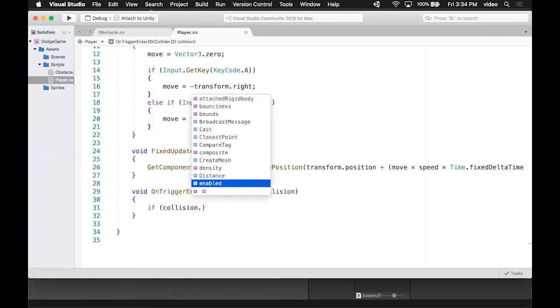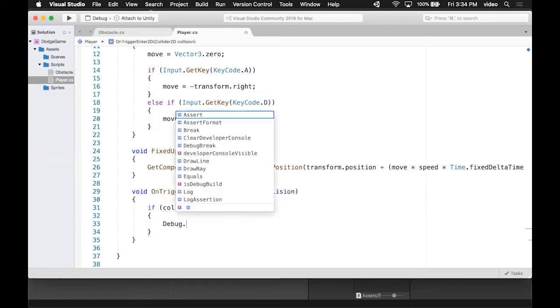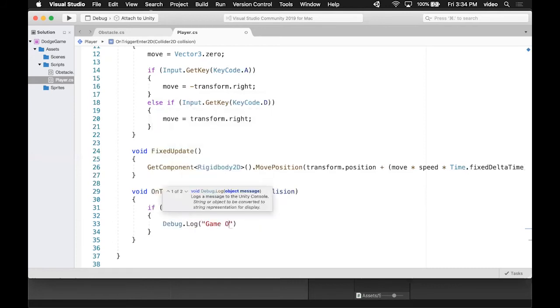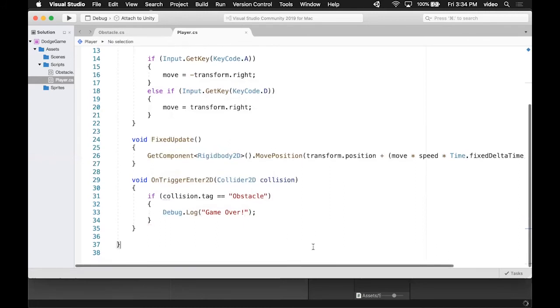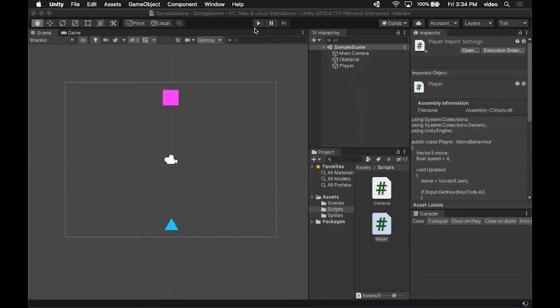If collision tag equals, and make sure it's the same spelling, and you have two equal signs. For now, we're just gonna log game over. And just to show you what this will do, I'm gonna hit save here, and I'll go back to the code in a second.